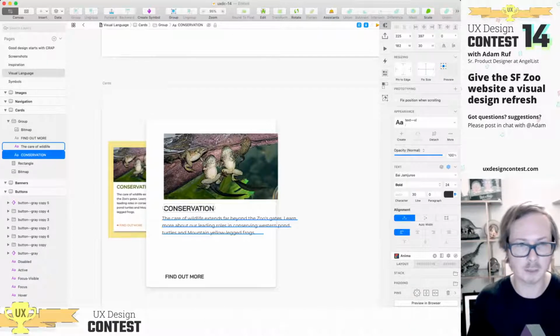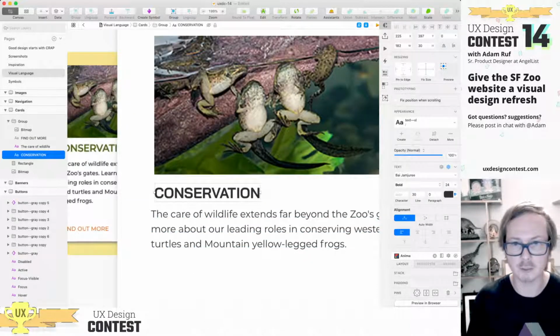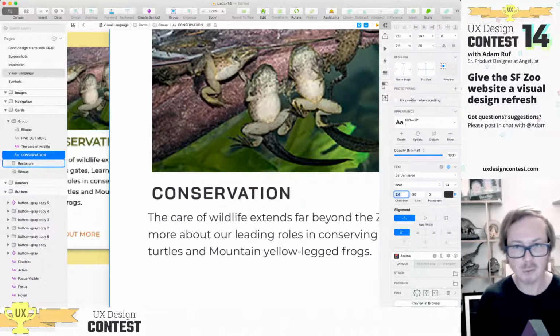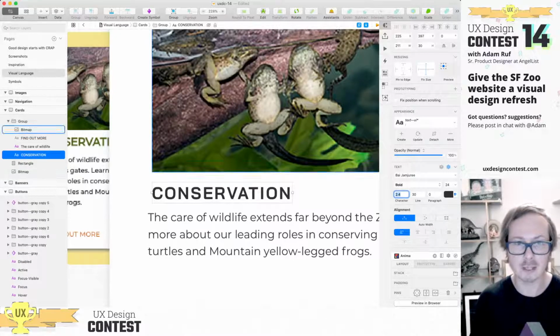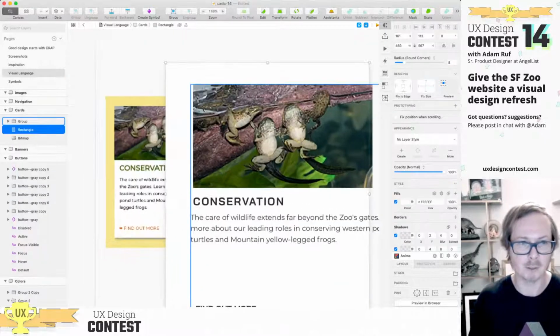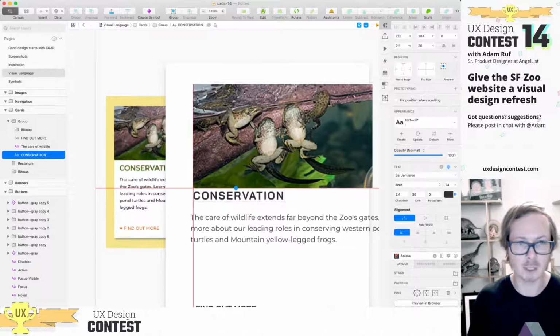Once you start getting into larger font sizes, one thing that can be really helpful is adding in some space in between characters. One of the things I usually do is just multiply by 0.1. Whatever the font size is, I just multiply by 0.1 to get a nice amount of space in between the characters.